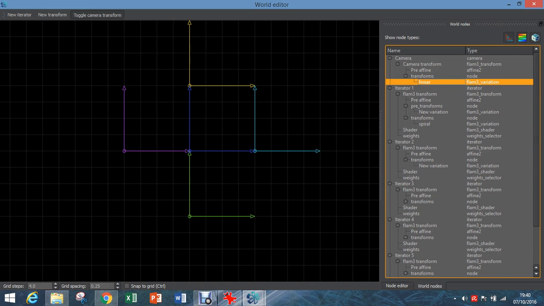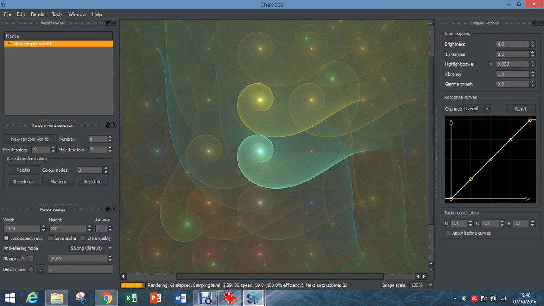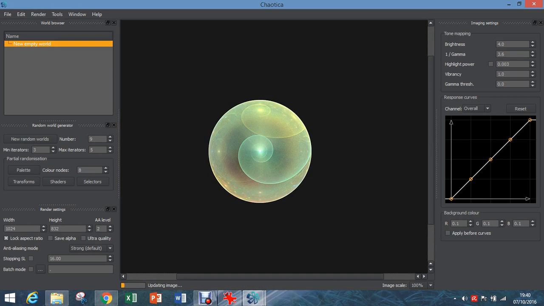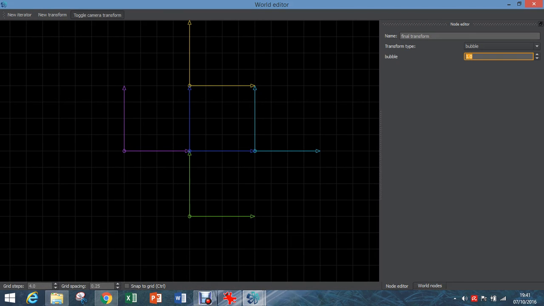So I've clicked on this linear now, and I'm going to go to Node Editor. And first of all, I'm going to change the name because we don't want linear. I'm just going to call it Final Transform. And I'll show you what I mean. For example, if I want my snails to be inside a ball, I'll go here and I might choose bubble. Let's try bubble. And I'll keep this on a relatively high value and on 1. And then all my snails should be inside a ball shape. There you go. That's a ball full of snails. Well, yeah, could be more exciting. It's very small, so I'm going to change that to 2.